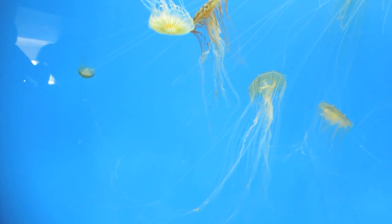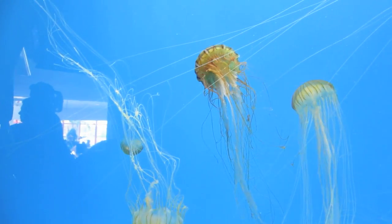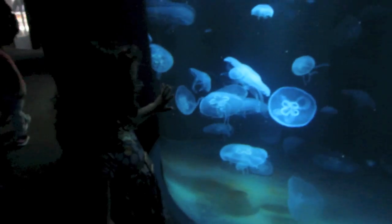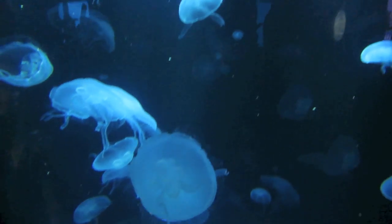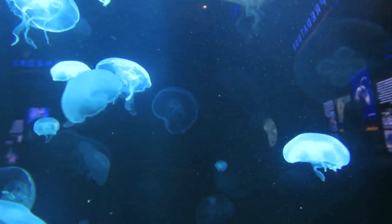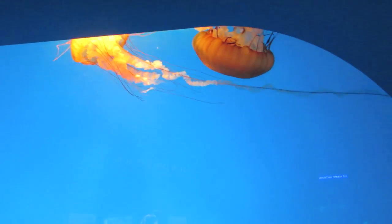How did those not get tangled? I don't know, that's a good question. Do they get tangled? How do they not get tangled together? Look at those — those are so cool. Did you know these are called moon jellies? How long is he? Look at that one — yeah!